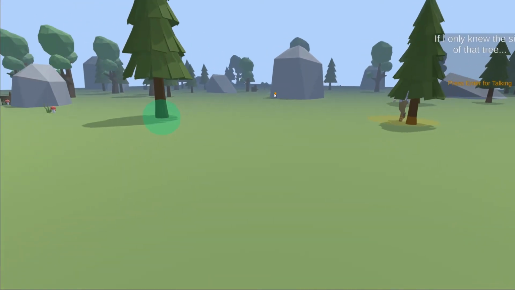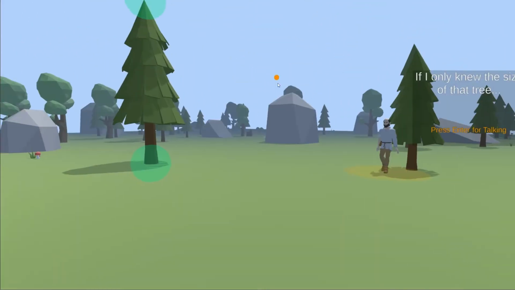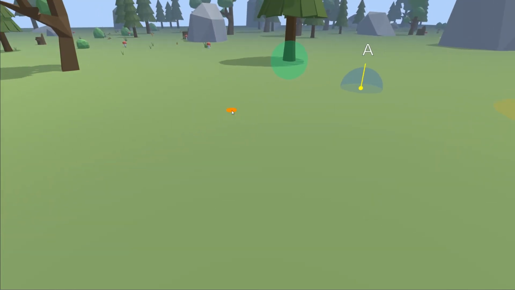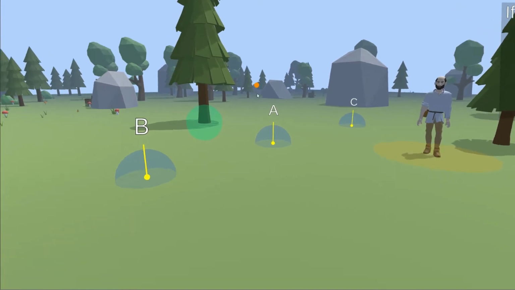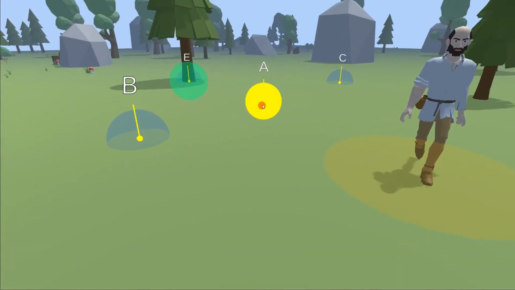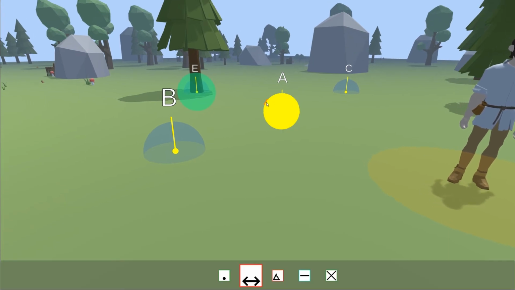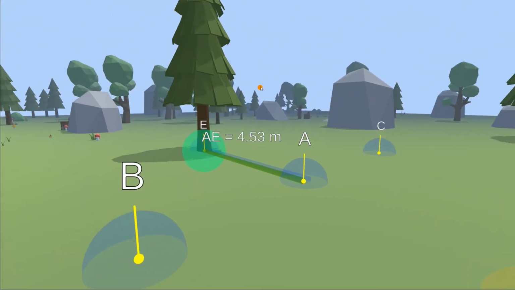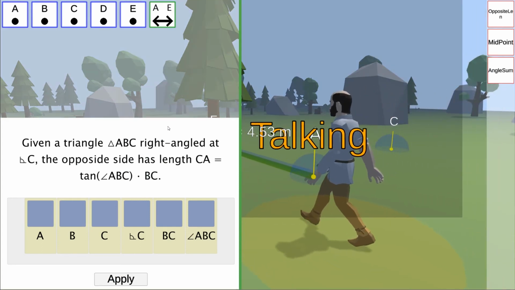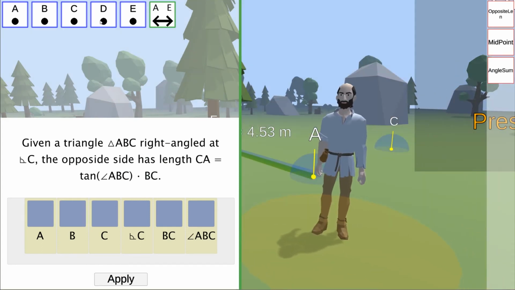First, the player needs to collect knowledge about the world that can be used to solve the problem. The game won't allow us to simply use a measuring tape to measure the height of the tree because the tree is too high to get to the top. Instead, the player can define points to create a triangle. Then we can measure the distance on the ground, which is one of the inputs of the tangent law. Let's take a look at what the system has done in the background. Placing the points in the game world has placed corresponding items into the inventory in the user interface. All of these are managed by the knowledge engine, and the game UI directly mirrors that.